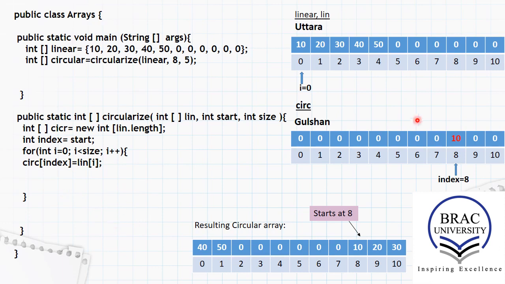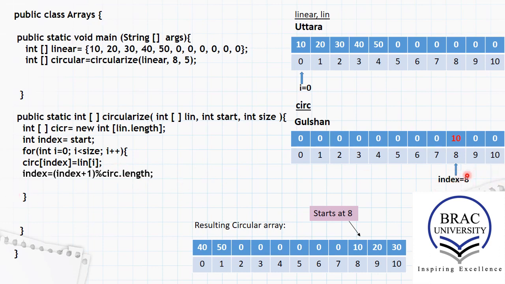And then what should happen in my next iteration? I should increase by 1 and index should also increase by 1. So since I will be incremented within this loop, I need to also increase index.